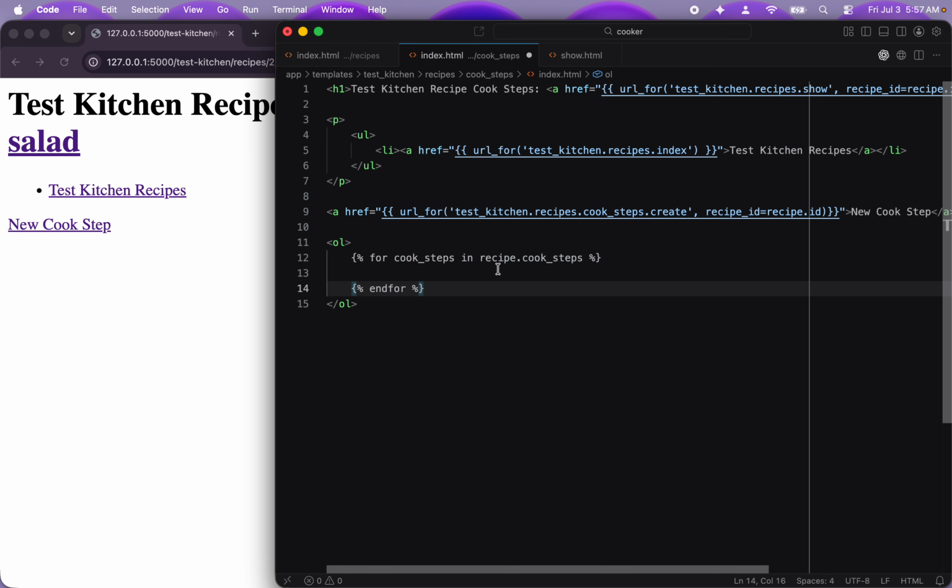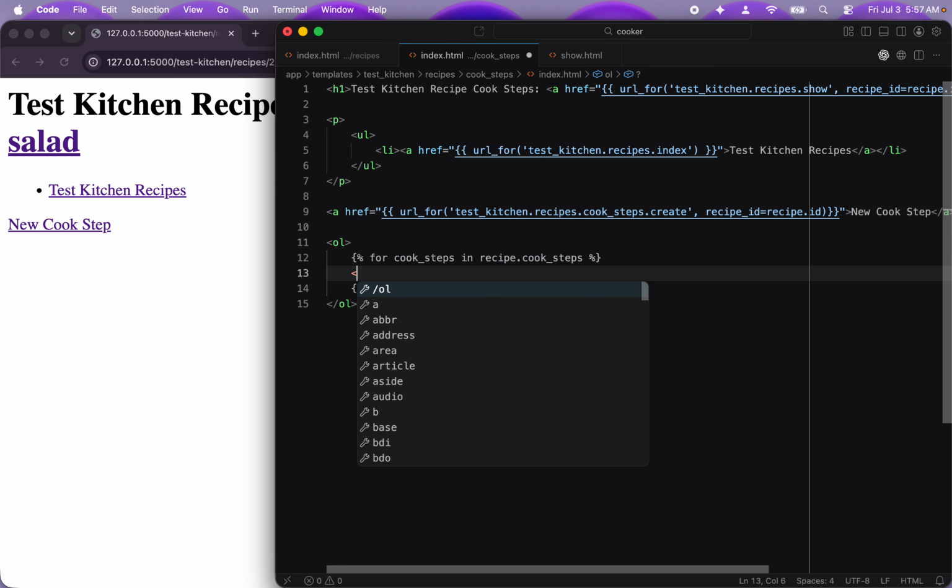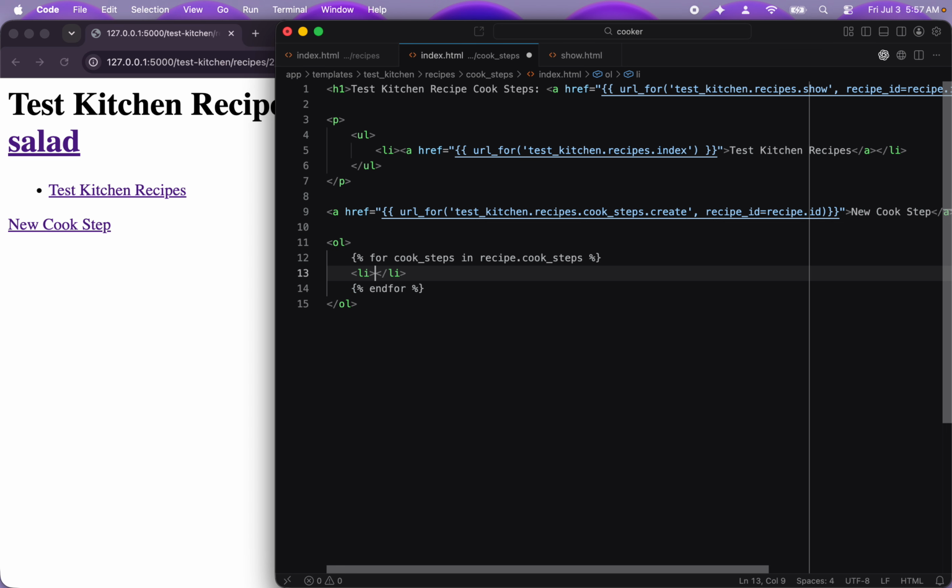Okay. So then if I come in, I'm going to have a list item, and now the CookStep has a title and a description. So here, I'll just start off with the title. So something like, I put an S here, I should just say for CookStep in recipe.cooksteps, CookStep.title.